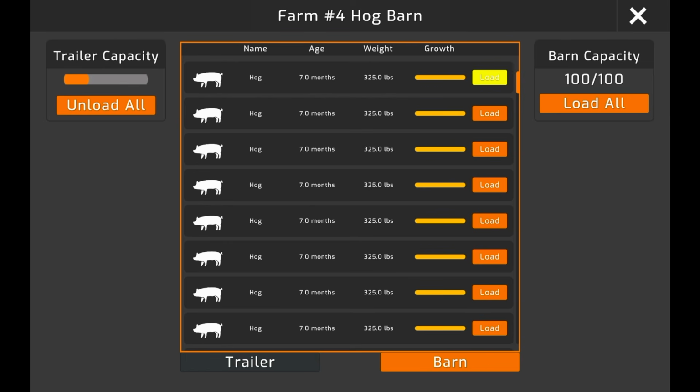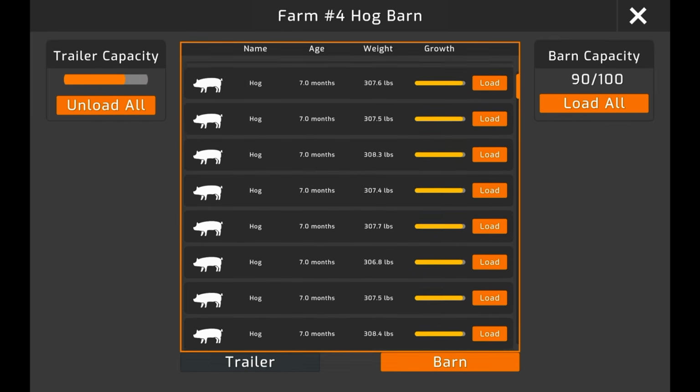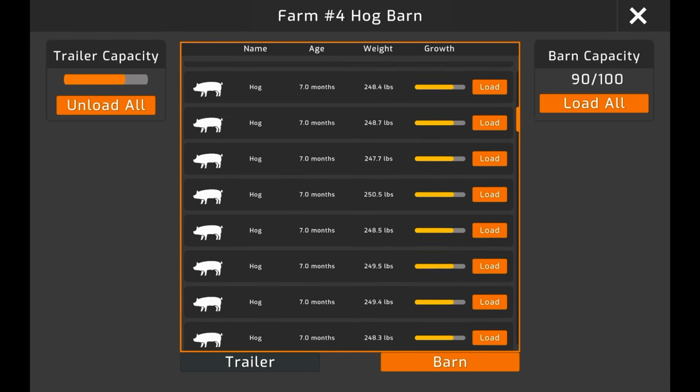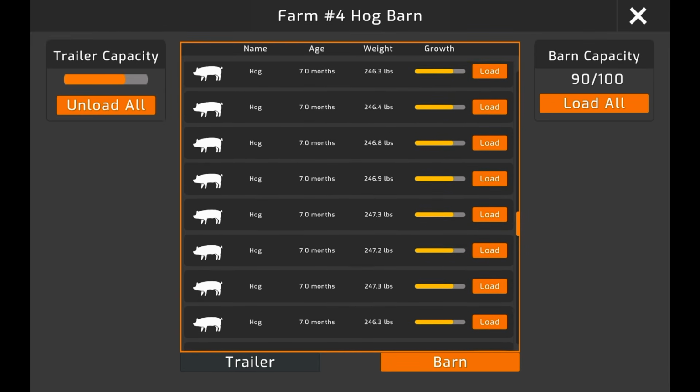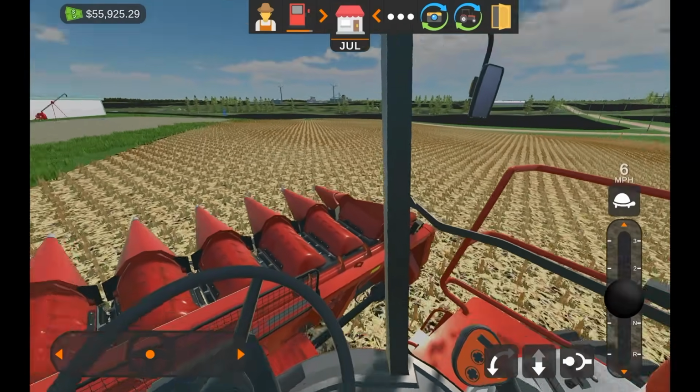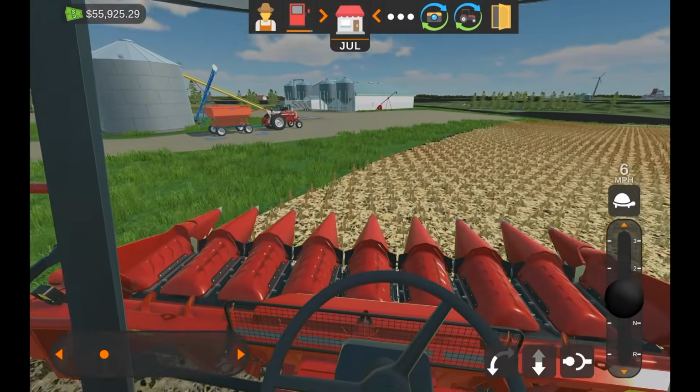Some time has passed now, and some of our hogs are 325 pounds. So we will load this into our trailer. We still have a little bit of capacity in our trailer now once we unloaded the baby pigs back into the hog barn. We have 90 slots available in the barn. Some of these, again, are 300 pounds, but then some that I just put in are going to be a lot smaller. We got done harvesting the small field and now we're ready to throw some more fertilizer on it.